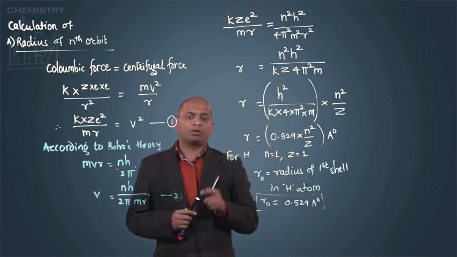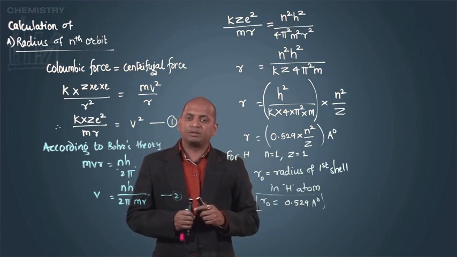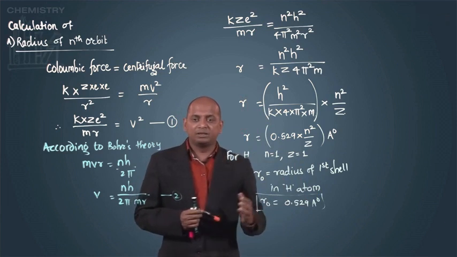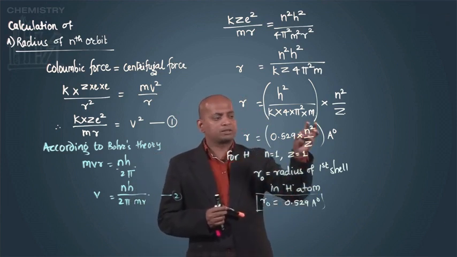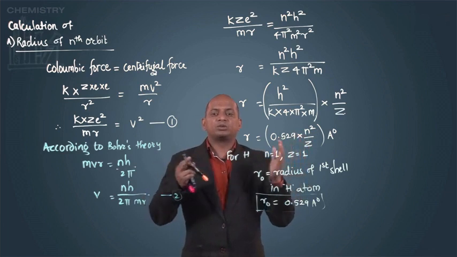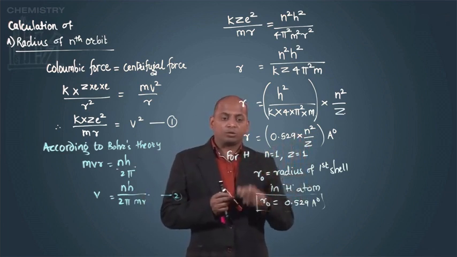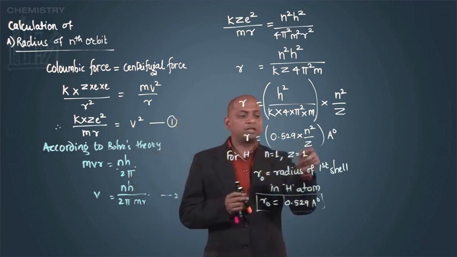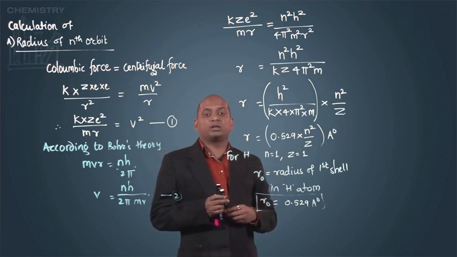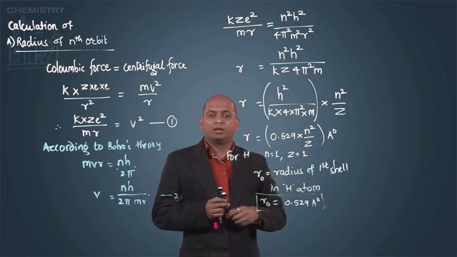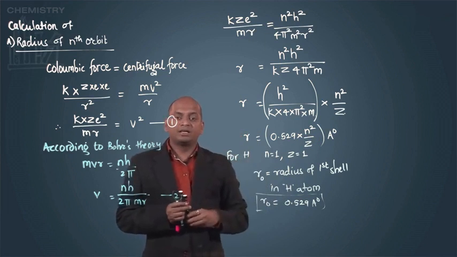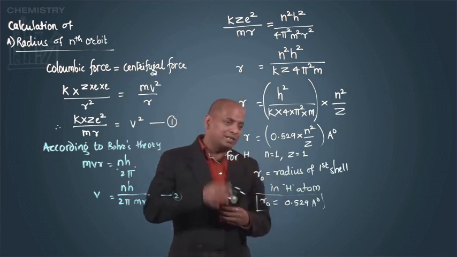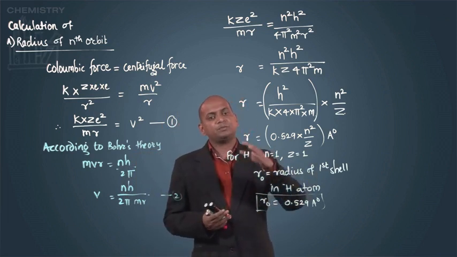Now this plays a very important role when we are dealing with periodic properties, the periodic table. As we move across the period, the atomic number goes on increasing and the number of shells remains constant, so atomic size goes on decreasing. If we go down the group, the atomic number is increasing, but the number of shells is also increasing, so this effect is more. Therefore atomic size goes on increasing as we move down the group in the periodic table, which we will discuss. So quantitatively we can explain it this way. This is Bohr's concept.